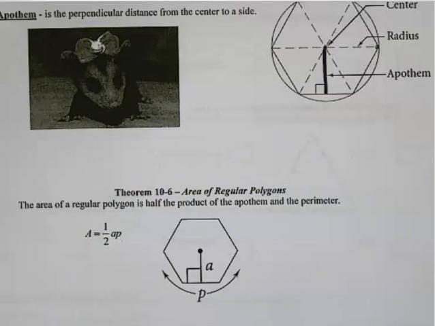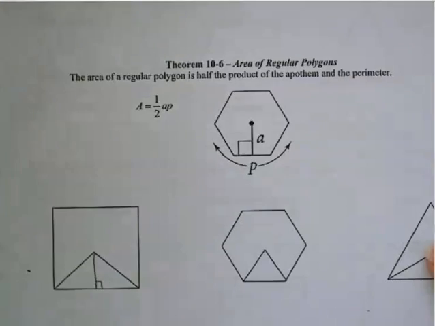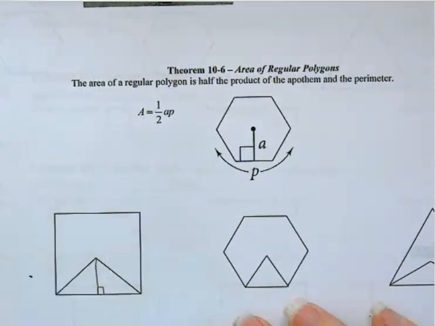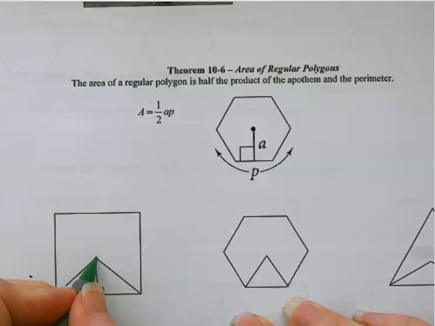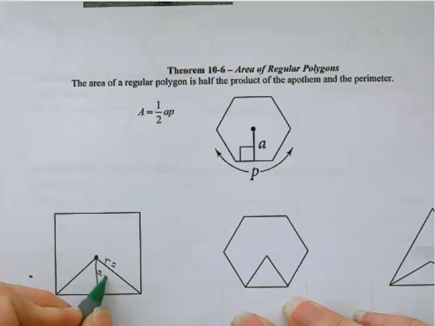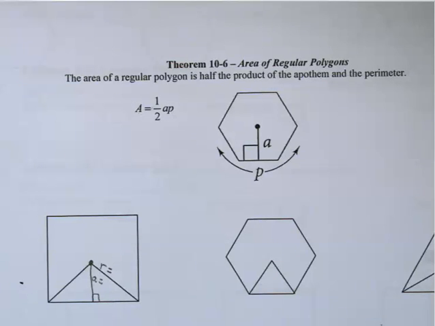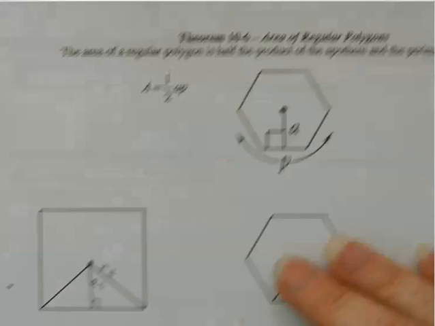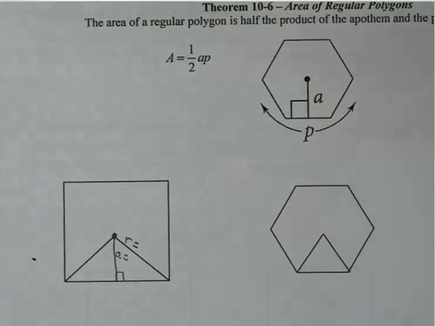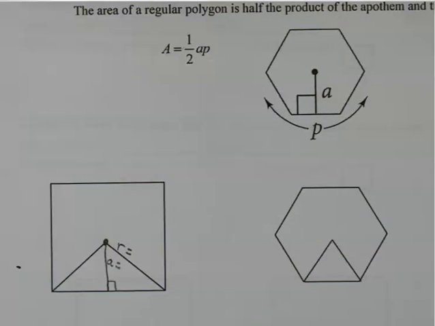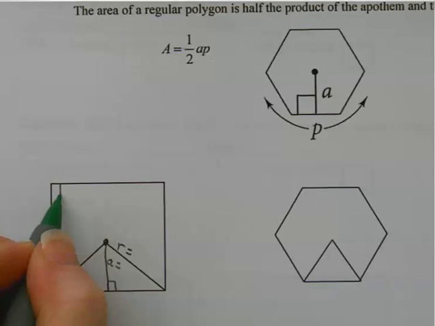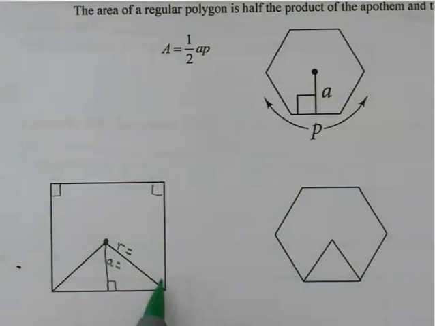So let's take a look at a couple of scenarios here. Let's look at first off a square. In this square I've designated the center of your circle, so here's your radius and here's your apothem. Now let's zoom in here a bit. This is a little more labor intensive. You know that all these angles are 90. So if this angle is 90, it's going to break it up and make it 45 down here.